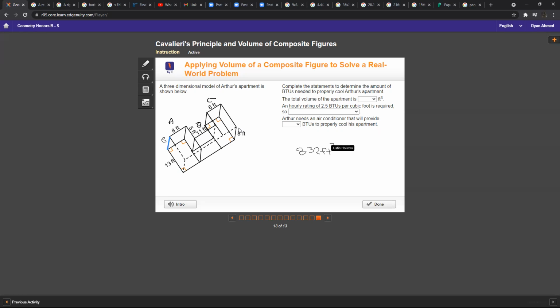Now let's see if you can figure out the same information for part B. We have the 11 given to us, and the 8 is also going to apply. But how do we figure out the measure of the 3rd dimension we need for part B? In other words, how do we figure out what this part in yellow is going to be? We need that to find the volume for part B.